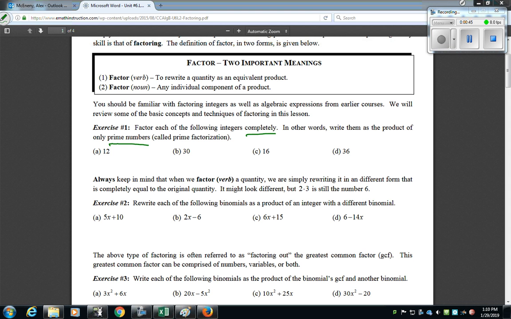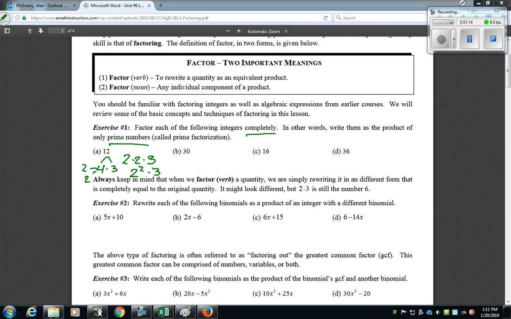And again, a prime number is a number that is only divisible by 1 and itself. So if I take the number 12, you want to think of factors for 12. Some people use a factor tree. I know I was taught that growing up. And 12 would be 4 times 3. But you could also break down 4 into 2 times 2. So prime factors for 12 would be 2 times 2 times 3. Or sometimes you can write it as 2 squared times 3 because you have two 2's.